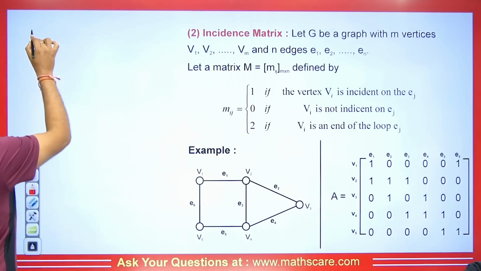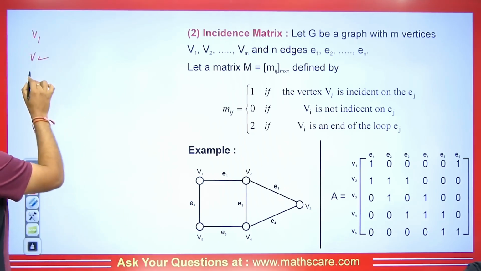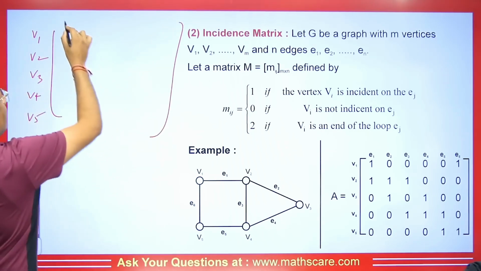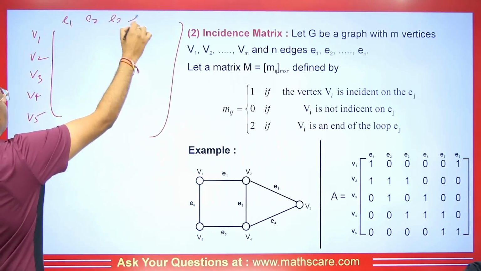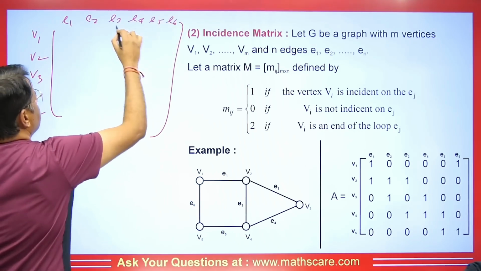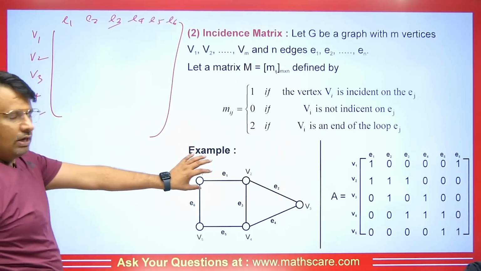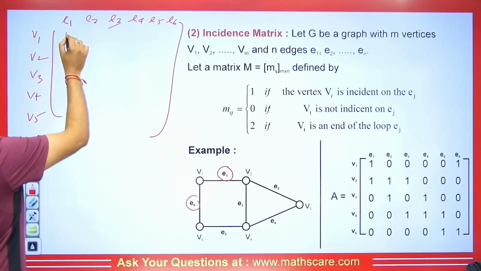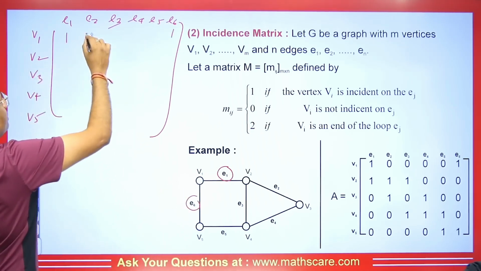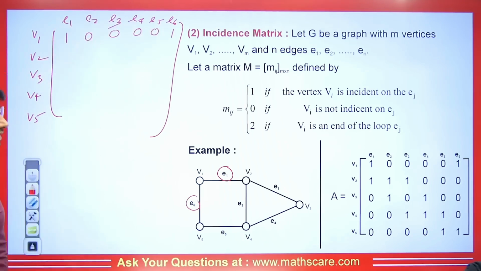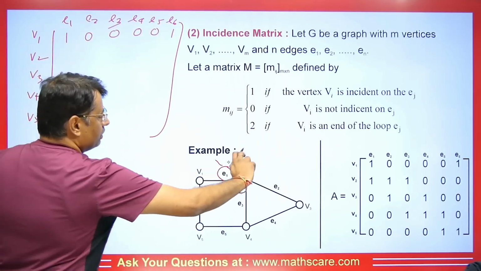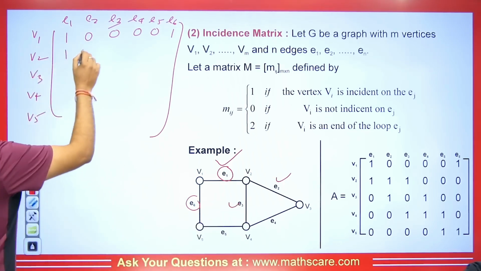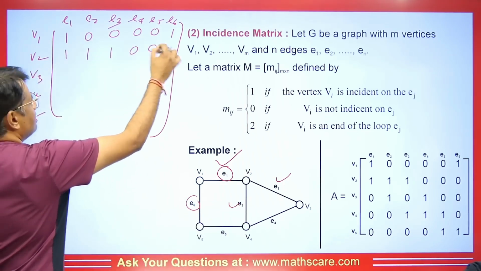Let's take an example and try to understand it. If we have to build the incidence matrix of this graph, V1, V2, V3, V4 and V5 will come. And we will write E1, E2, E3, E4, E5 and E6 here. Okay, students? Now listen, take V1. What's happening? E1 edge is coming and E6 edge is also coming. So we will write 1 under E1 and E6. Rest of all the elements will be 0. Now look at V2. What's coming up on V2? It's E1, E2 and E3 is also coming. So this will be 1 here, here and here. Rest of the elements will be 0.